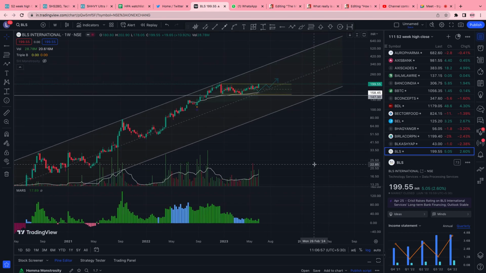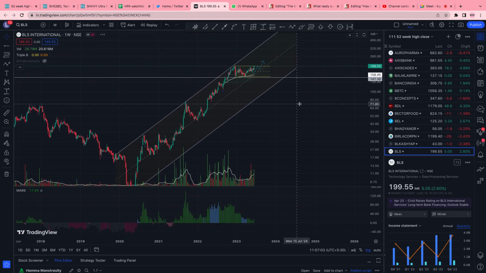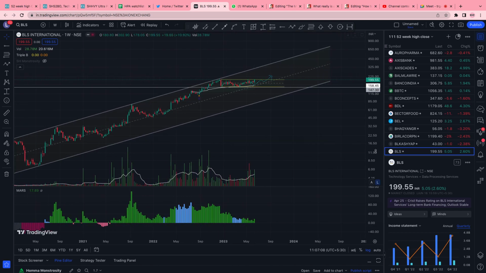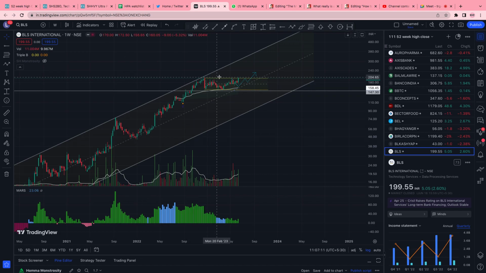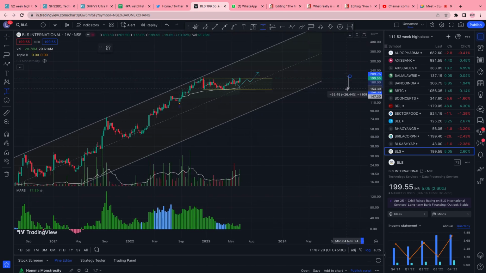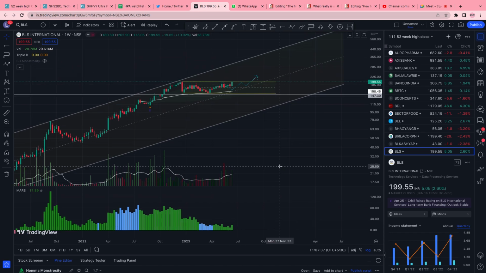BLS International. Now you see, BLS International is just trying to get out of the base now, and looking at the prior uptrend, we know that people already like this stock. Looking at the fact that when the whole indices were doing a 20% deep base, this guy did not. And now also the base is probably less than 10%. So let's quickly calculate. So this is about 25%, but still looks good, because you see, when this base was happening, the red volumes were not that great, and now at the right side of the base we have the money coming back from the green towers. So it looks good.